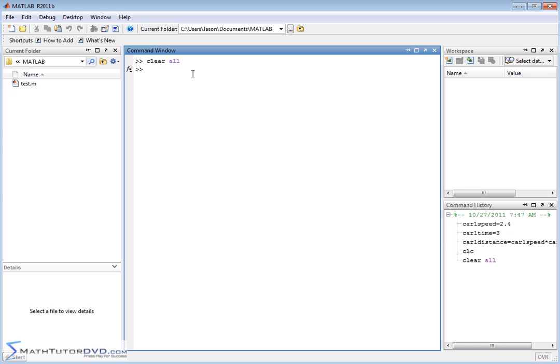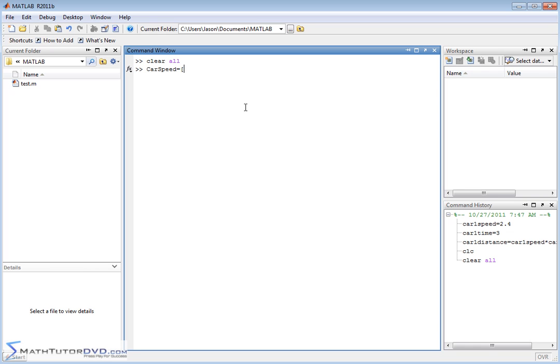So instead of doing car 1 speed, car 2 speed, let's just make a vector called car speed, right? And by the way, when I define my vectors, if I have 2 words in a vector, I like to capitalize the first letter of the words. It just helps you read it a little bit better. So notice I don't have car 1 speed, I just have car speed.